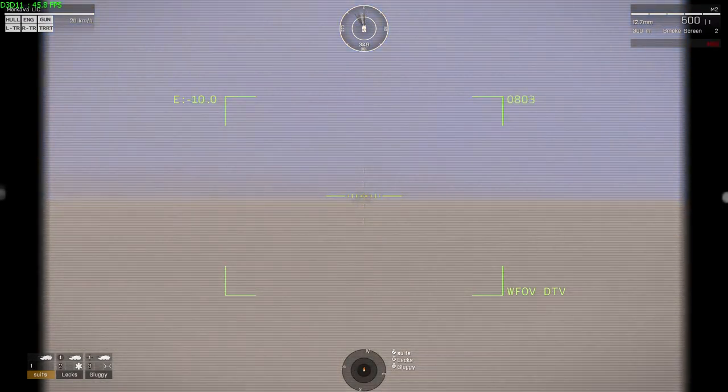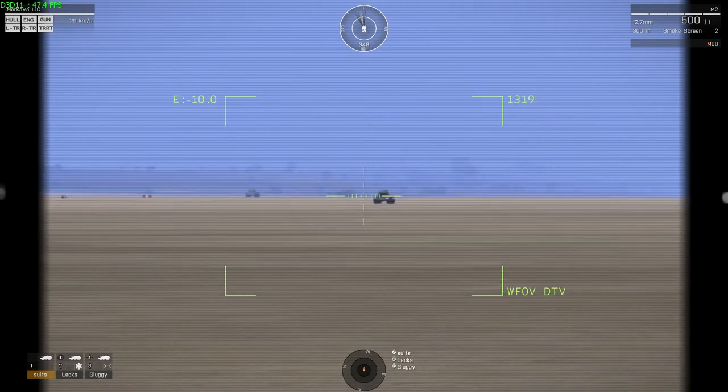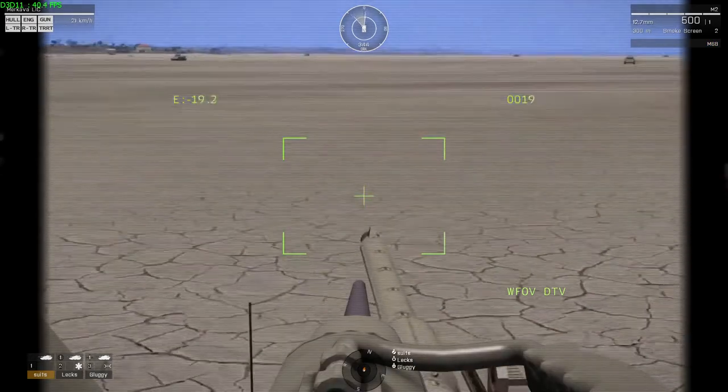So you press tab on him, get his range, and then just put it on him, you should hit him. We'll have to put a bit in front. You need to hit it one, Gloggy. I didn't hit him.